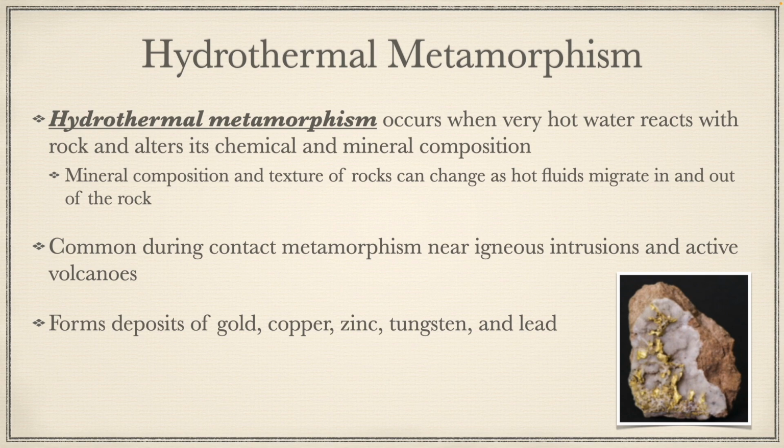Okay, and again, that's because you have the silica, or silicon dioxide, that has a very low melting point, that's a liquid that will flow out of these areas. And there's also a lot of superheated water that is mixed in with this silica. Okay, so there's a lot of hot water mixed in with this. This does form deposits of gold and copper and zinc and tungsten and lead, etc. These are elements that don't tend to react with other elements to produce minerals and compounds. So these tend to get left by themselves.